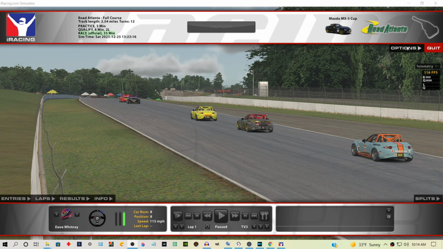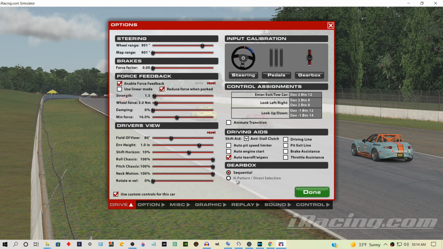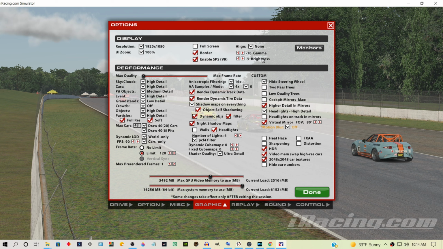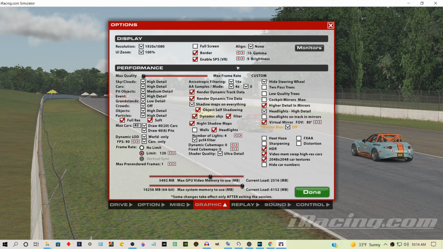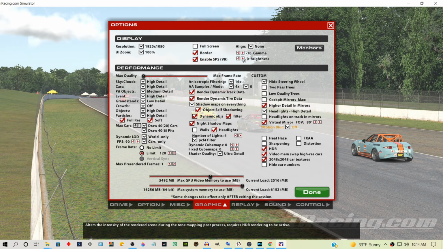So you're in iRacing, the first thing you're going to want to do is click on the Options tab and then come down to your graphics. Up here under the display options, I don't know how long this has been around, maybe it's been around all the time, I just noticed it. But you've got two in-game filters right here that you can mess with. I have a -10 on gamma and -5 on brightness. Look at the background here as I change these. I'll go up to 0 on both of these.